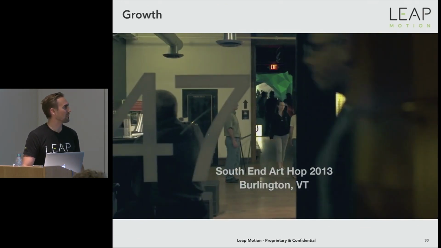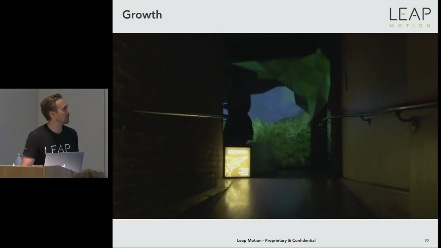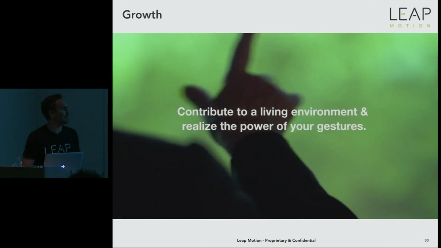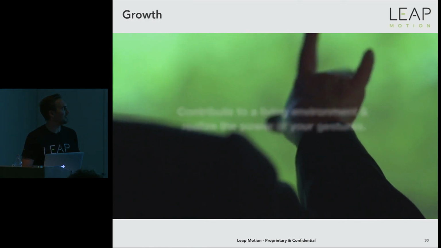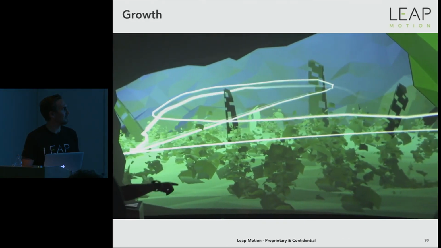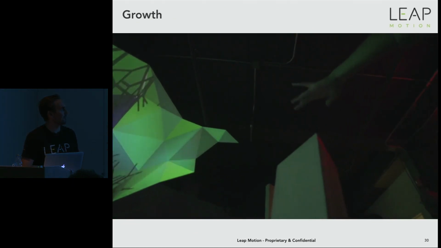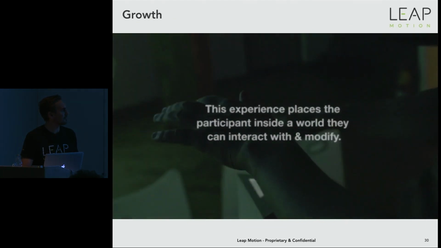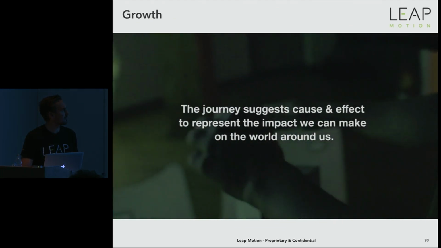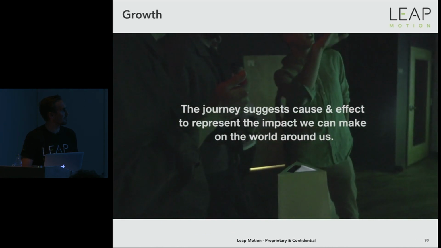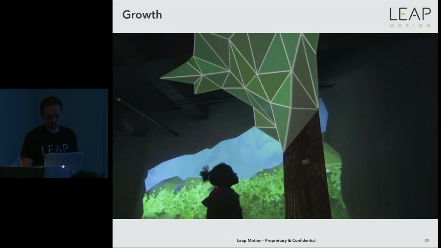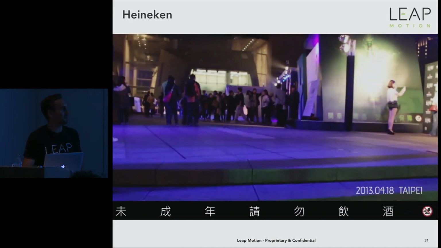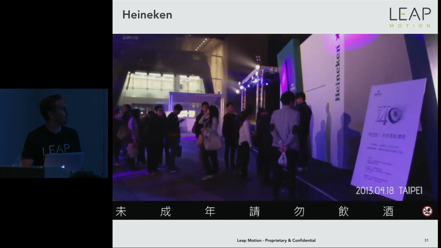And this was an exhibit that was done using projection mapping with the Leap Motion. Just a really nice interactive environment where people could play around. You can see there they created these 3D trees using projection mapping techniques. This was an interesting one done in Taipei with Heineken doing an installation.